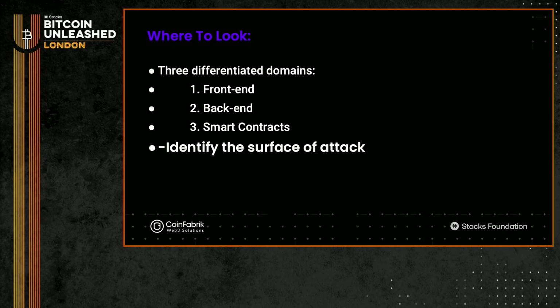And also, if your project is too big, for example, you have gigabytes, a huge project, you don't have to get scared. The audit won't take one year or multiple years, because you have to identify the surface of attack. Surface of attack is what part of your project is vulnerable, is exposed to the users, is exposed to the hackers. Not every part of the project is exposed, usually only a very small part. So that's why when you do an audit, it doesn't usually take forever. You don't have to analyze the complete project, only the surface of attack. But it's very important to detect what that surface of attack is.